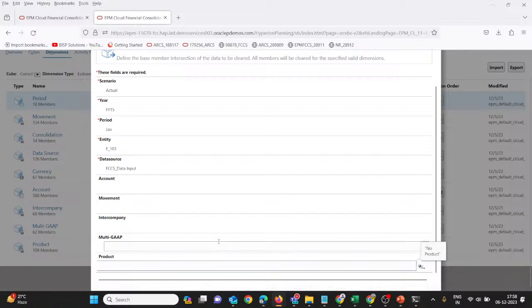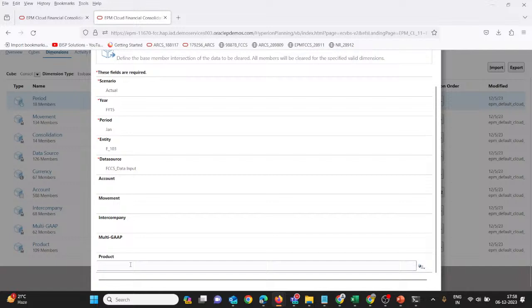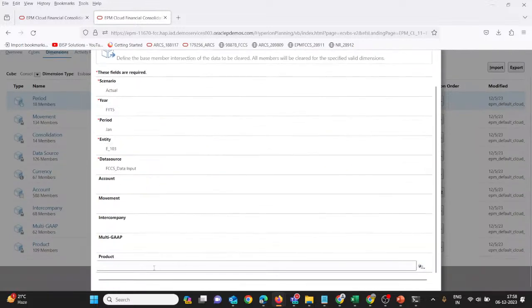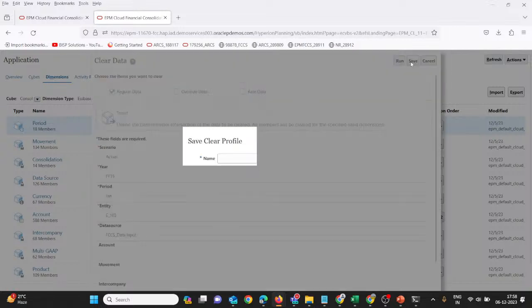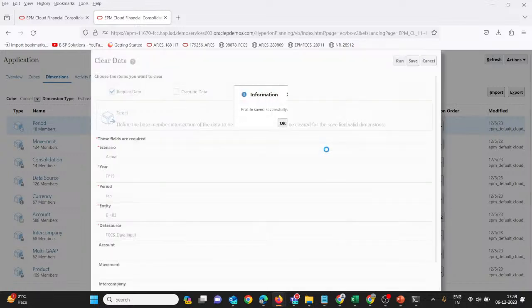It takes some time to reflect in the application. Just save this one. We can save this one also. No product, clear data. Just save this one.